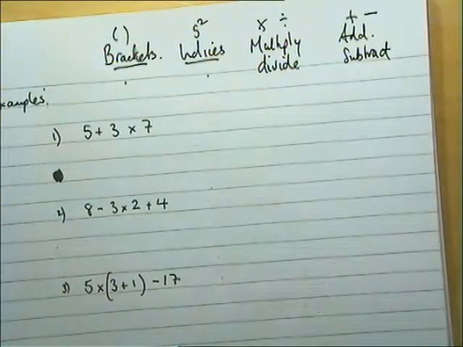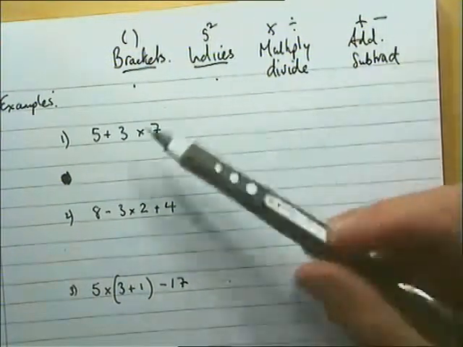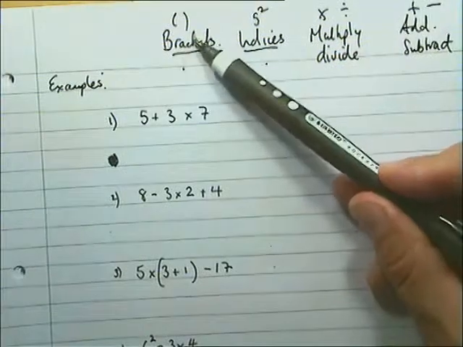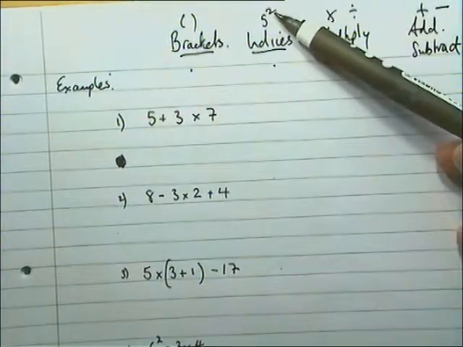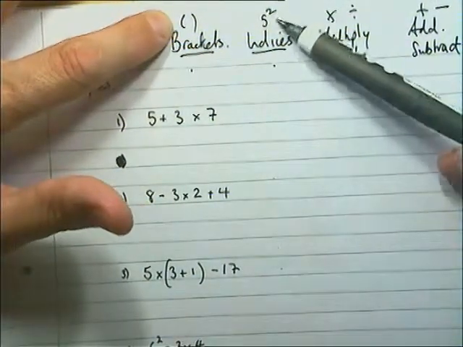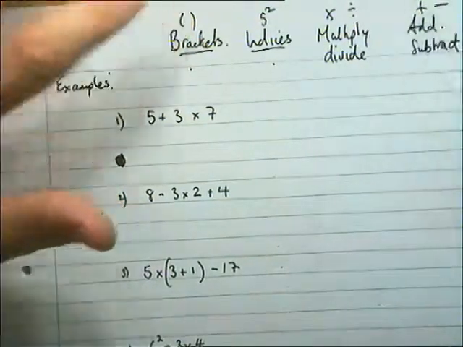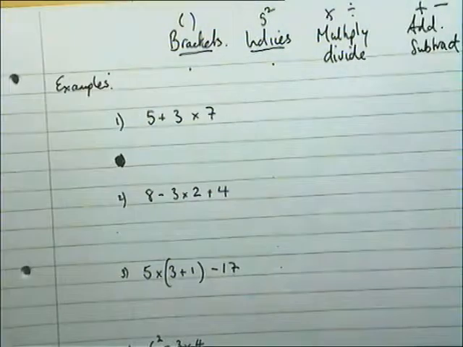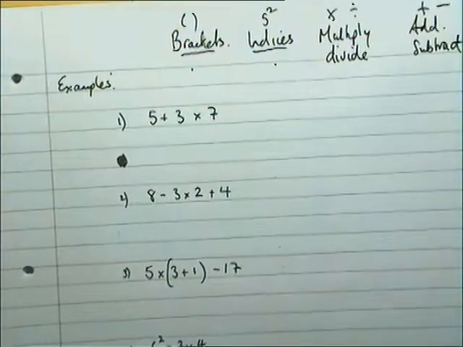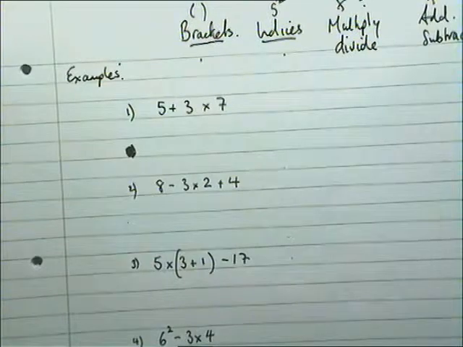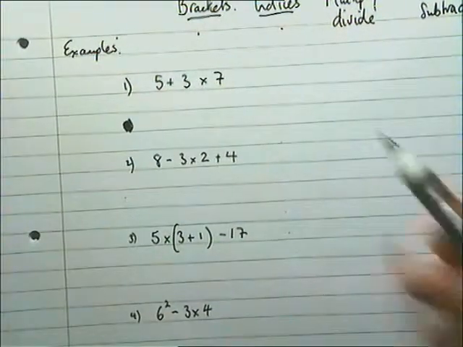So whatever sum you have, you do them in order. If you see a bracket, you do the bracket first. If you see a power and no bracket, you do that first. If you see a multiplication and division and you don't see any of these, you do that first, even before you do any of the ones previously. So we'll do some examples, and then we'll look at how we have to do these.